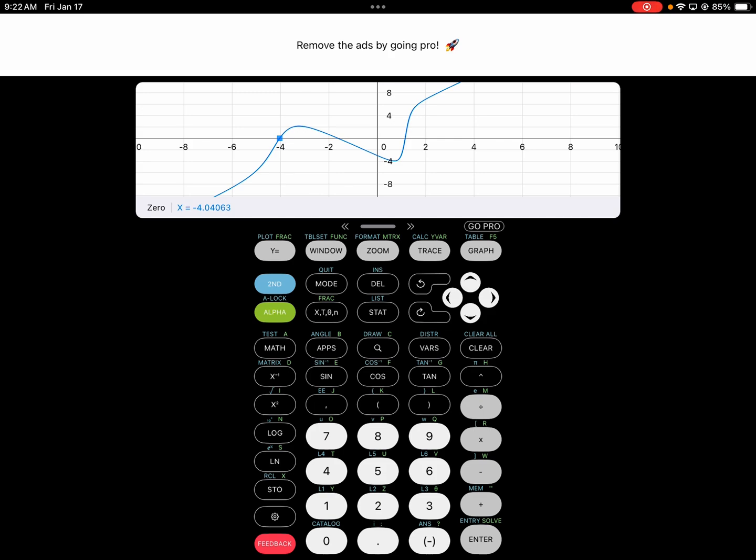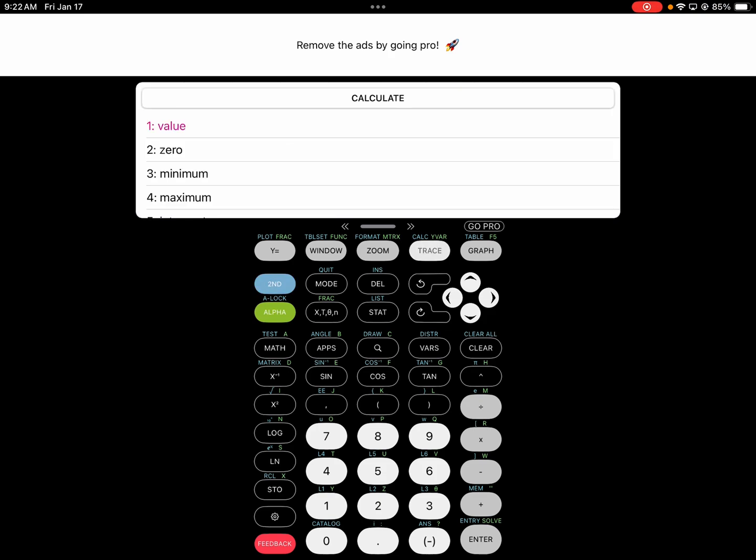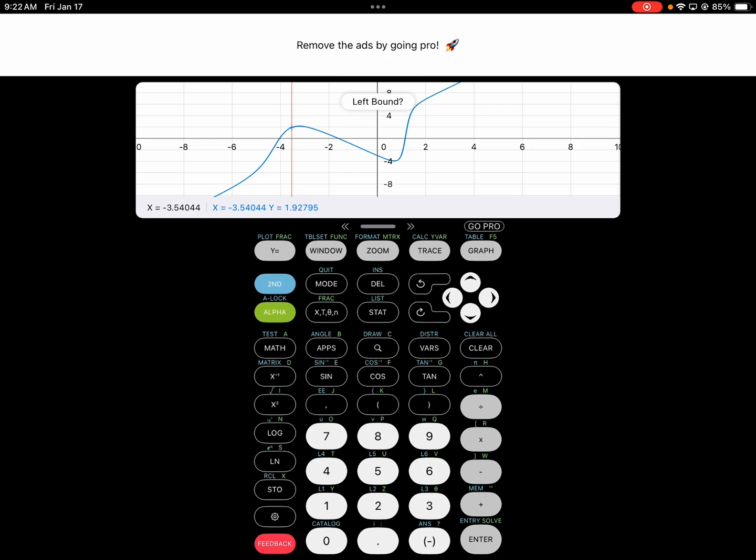I don't care about that critical point at -1 point something because it's not going to be a minimum, right? Because it goes from positive to negative. So let's jump over and do the one that's over at before 1. So we're going to do a 0, then get to the left, and then get to the right and let it guess for me. So about 1.51 or 1.52. Okay, whichever way you wanted to do that.